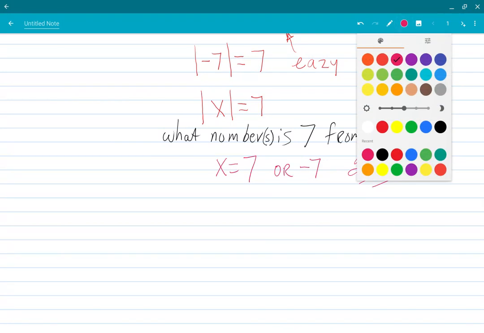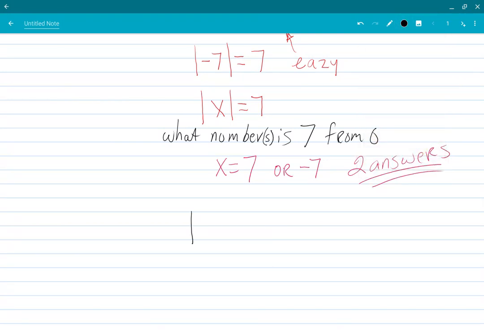All right, now that's level 2. This one says, what number is 7 from 0, but you added 2 before you got to 0? Hold on, let me think of how I'm going to say it. X plus 2. No. How can I write this? How can I ask this in English? Would it be 5? Yeah, 5 is one of them. That is correct. 5 is one. What's the other?